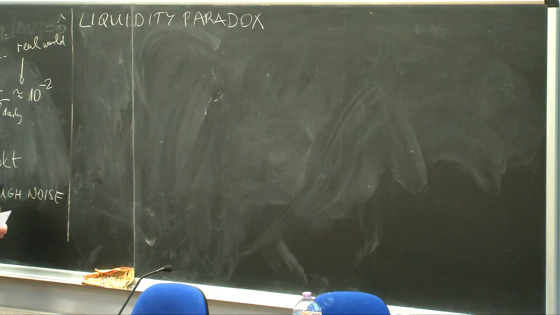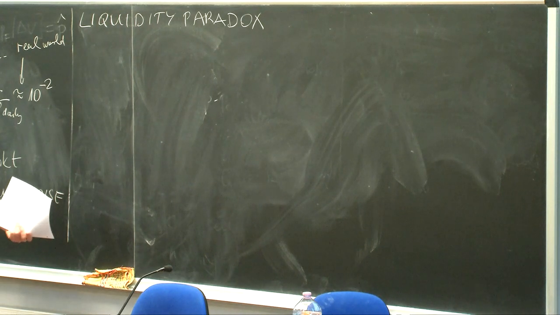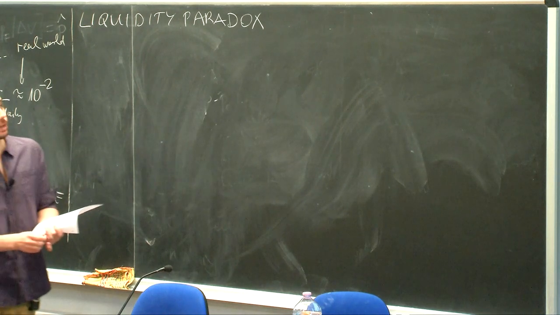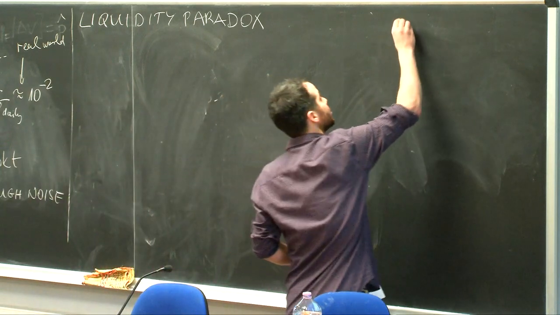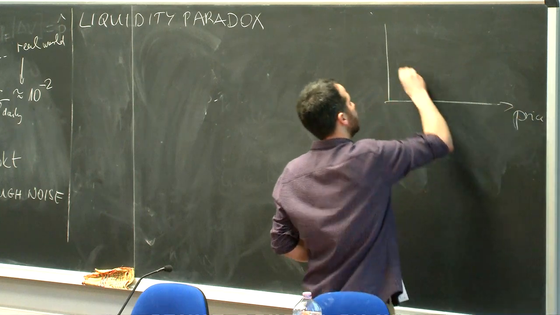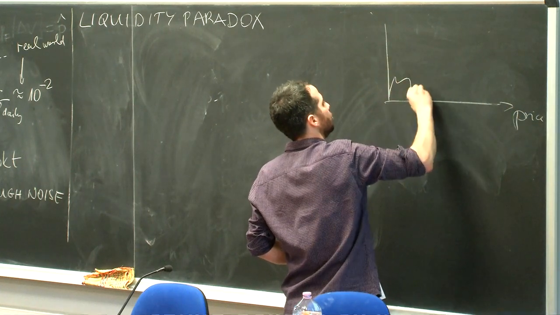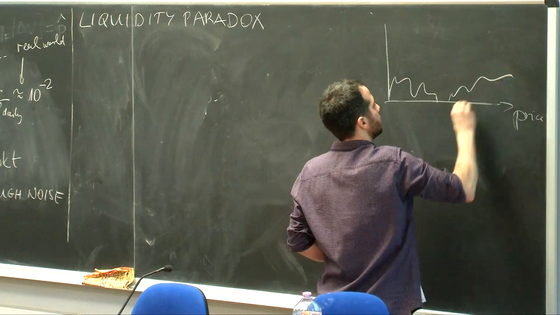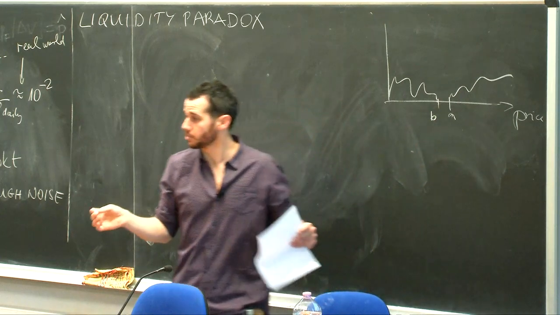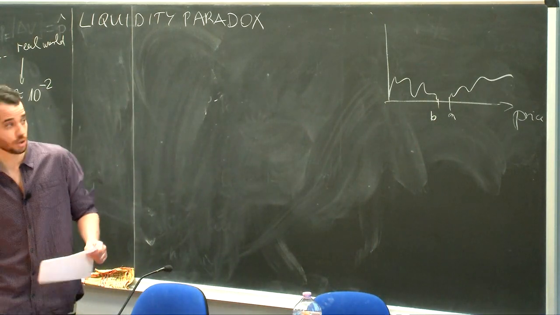So one definition of liquidity could be that in a real market, given you trade a quantity, how much would you change the price? That's a sort of definition. So again, I'll do a stylized version of what we had before. If you have a limit order book, you have some volume in the market. So this is the ask, bid. Okay, so this is what we had, just another version.